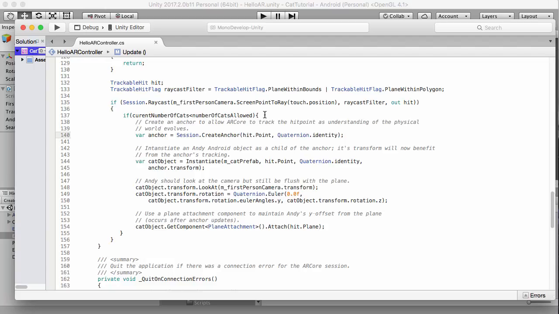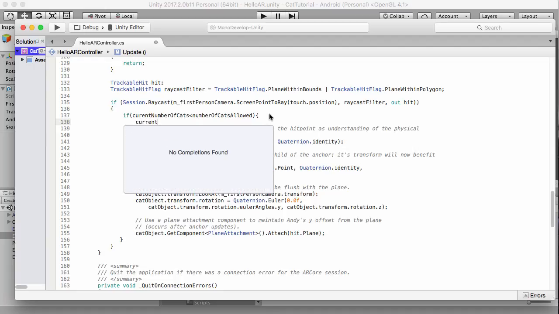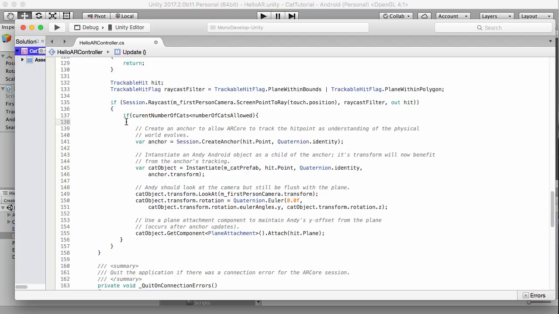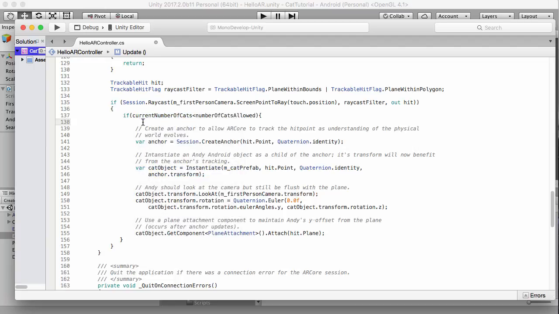And then of course we want to also say, once that's happened, the current number of cats. Oh, spelled current wrong. So let's just change that real quickly. Unless I've got this wrong. I'm pretty sure it's 2 R's. After a while, when you do programming, every single spelling looks wrong. So anyway, current number of cats is equal to current number of cats plus 1.